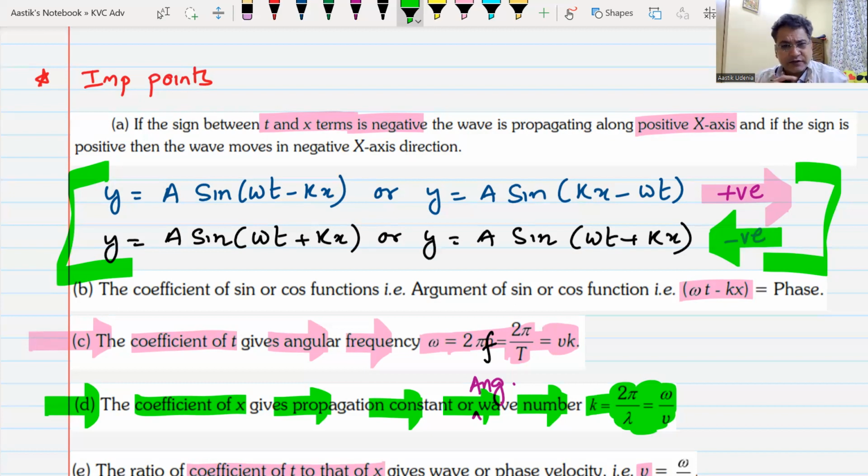Have you ever heard about negative angular frequency? Negative time period? Negative wavelength? Ever heard about these terms? No, no? No, sir, but we have heard about negative velocity, sir. We have also heard about negative acceleration. Yes, sir. We have also heard about negative force. I have a velocity of negative 2 meter per second. What does that mean? I have a velocity of plus 2 meter per second. What does that mean? It means nothing. If you don't remember that from the first class, let's not get into that part.